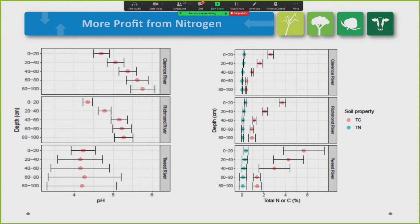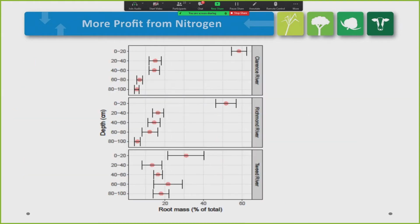As we've moved further south, the next catchment down is the Richmond catchment, so that's sort of around the Ballina area, and it tends to be a lighter texture than the Tweed River, a little bit lower organic carbon, but the organic carbon's still not too bad, 2, 3, 4%, but our pH tends to be a little bit more neutral. Still a bit of acidification in the topsoil, but certainly down at depth it's pretty reasonable. And again, we go a bit further south down to the Clarence, you sort of think Grafton for that region. Again, slightly lighter textured soils, slightly lower carbon content, and the pH is not looking too bad at those particular sites. Had a look at root distribution.